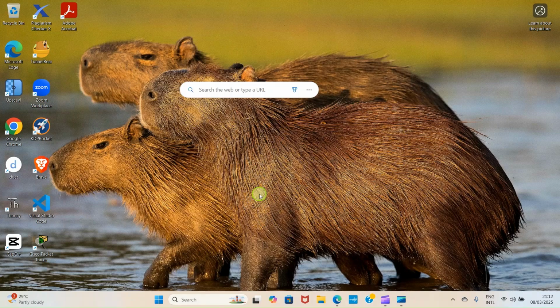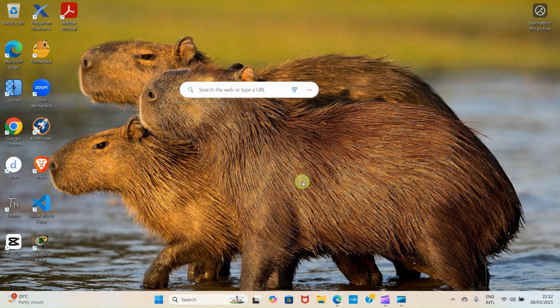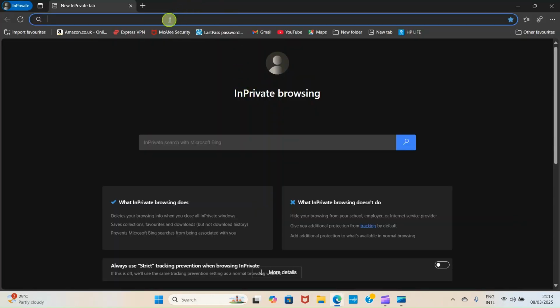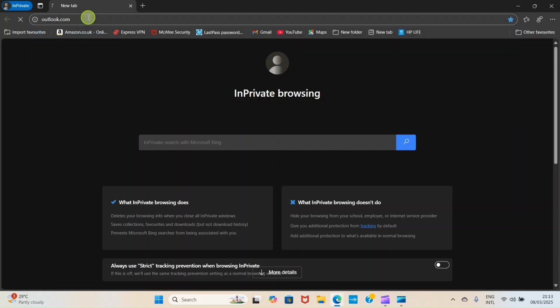Okay, the first step you need to take is to get your PC connected to the internet because we need internet for Outlook to work effectively. So here, my PC is connected to a Wi-Fi. All right, then after that, open your web browser. You can use Google Chrome for this, or you can use Edge. But in this case, I'm working with Microsoft Edge. As your browser opens, visit outlook.com. You can see the link here.